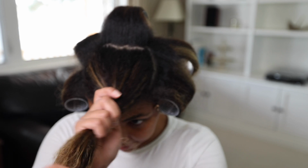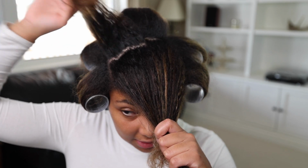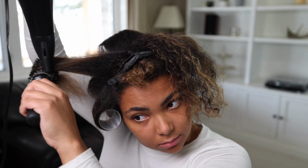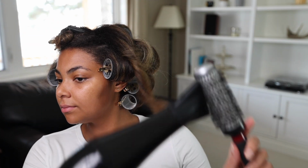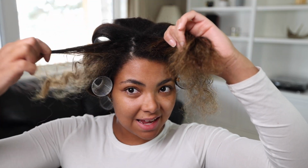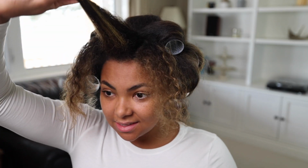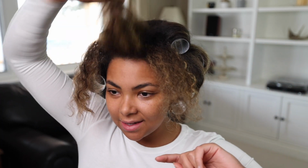And then from here, I'm going to do diagonal sections. So again, I'm getting that kind of brick lay effect. So I'll do one on each side like that. So now what I'm gonna do is just do these little tiny sections on each side by themselves, and then I feel like this is so high. And then this big middle section is gonna all be one that goes straight back. It might be two just because this does look pretty thick to get through, so I might have to do two, but it's all gonna go backwards.